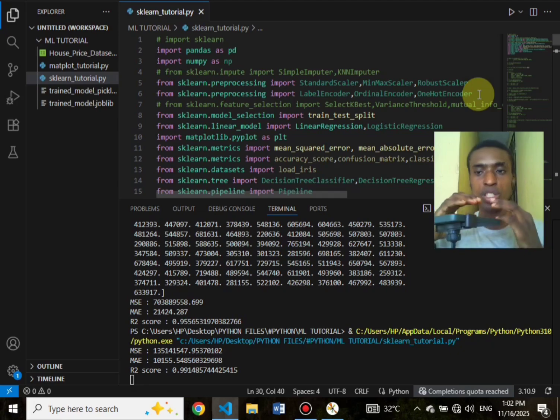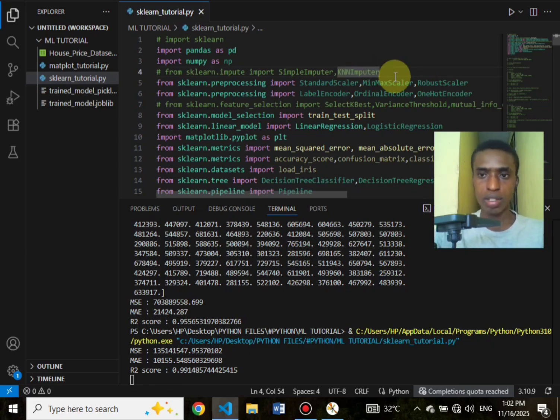So in a situation where you have multiple missing values, if it's much, you can try to handle them, and I've explained how to handle them by making use of the simple imputer and KNN imputer. You can also make use of pandas. Pandas also handles these really well. In case they are not really much, and getting rid of them won't affect your script that much, you can get rid of them.